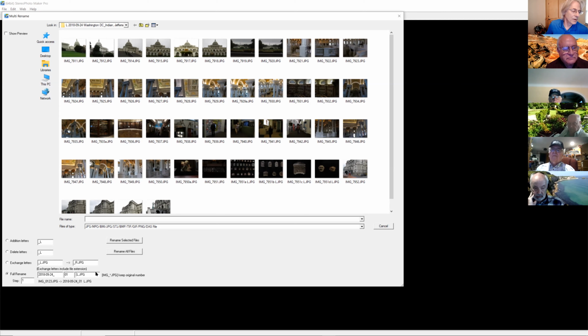I put my left after the sequence number. Yeah, but did you use the underscore left, or do you just use the left? I use space and then left. Ah. So I've got 2018-09-24 underscore 01 space L. So if I click on rename all files, it should go pretty quick.